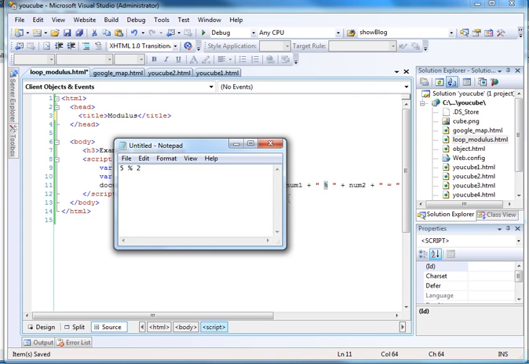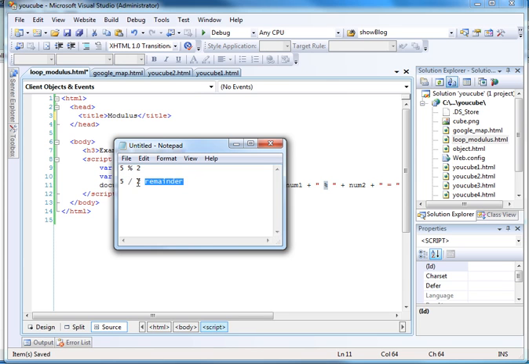Another way of saying this is, what is 5 divided by 2? But what we want is the remainder. We don't want the actual whole number that comes from this. We want the remainder that comes from this.